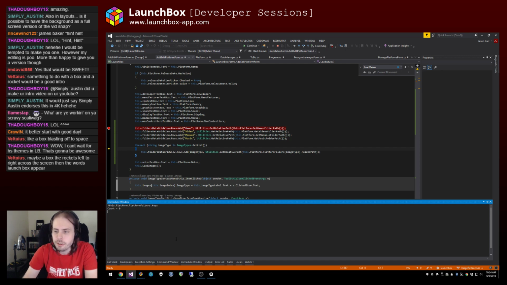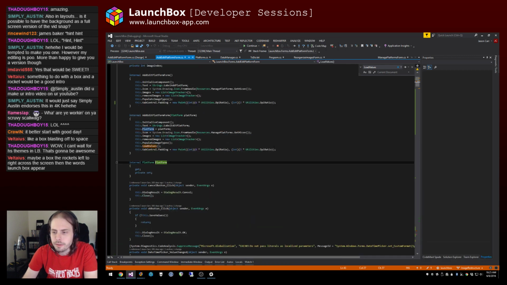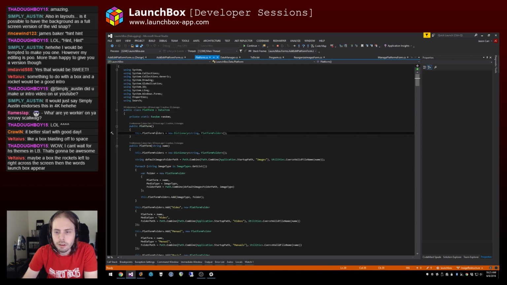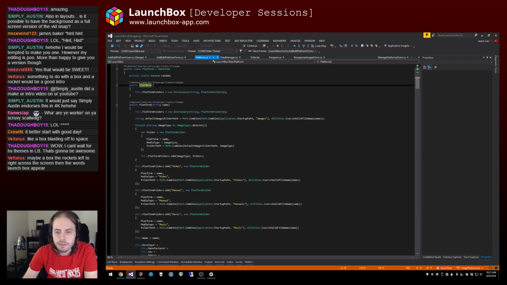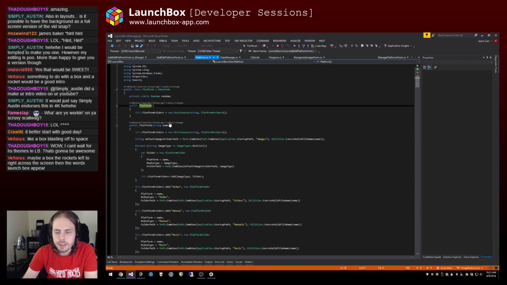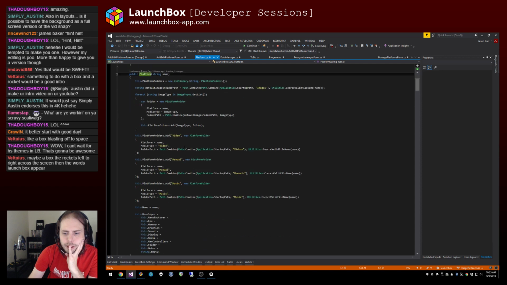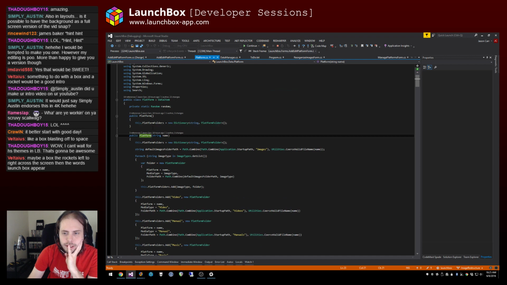Which really shouldn't be possible. I've got some kind of issue with my platform constructor because it should be populating all this stuff. Let's figure that out. Oh, okay. So we have two constructors here. I see. We have one constructor that's populating all the platform folders, and then we have another constructor that isn't. So that's the issue. We've got to come back and code that.